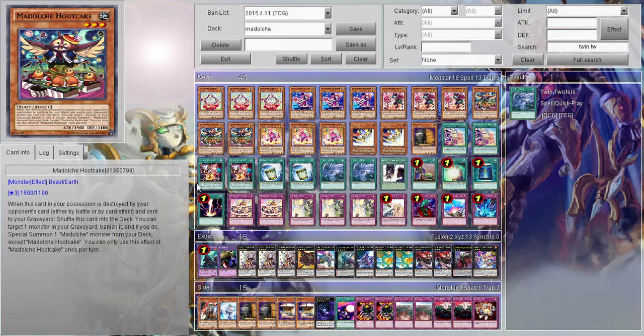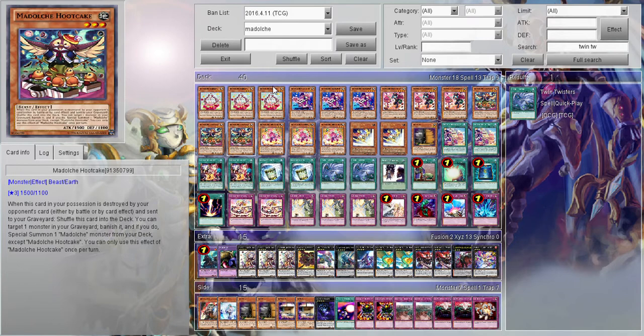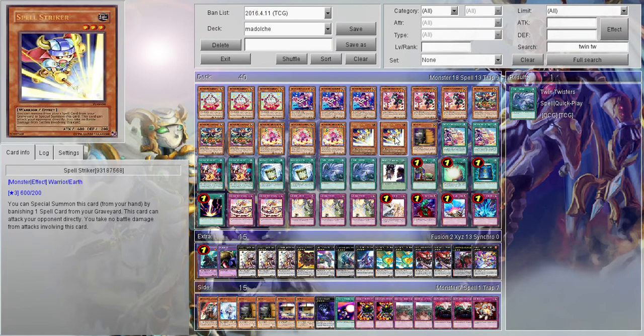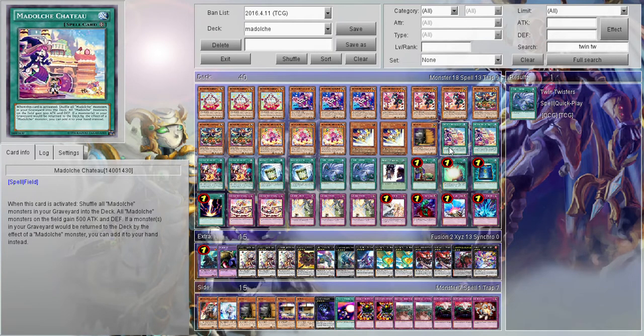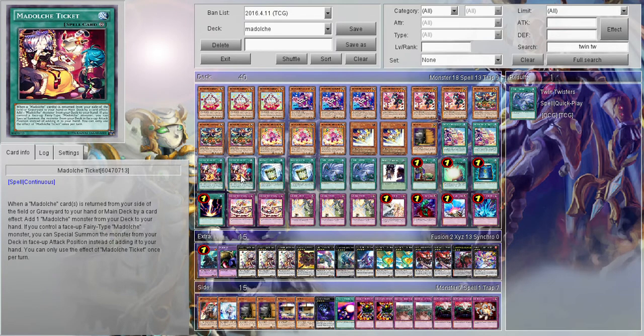Madolche Ticket is the second main card in the entire deck, because if you have this card with Chateau, that is just the best part of the deck. If you have a fairy Madolche on the field, and you add a card to your hand instead of shuffling it to the deck with Chateau, or even if you shuffle it to the deck, you can add a Madolche card from your deck to the hand as well. So you can add 2 cards to the hand with these 2 cards. It is insane pluses off of this.